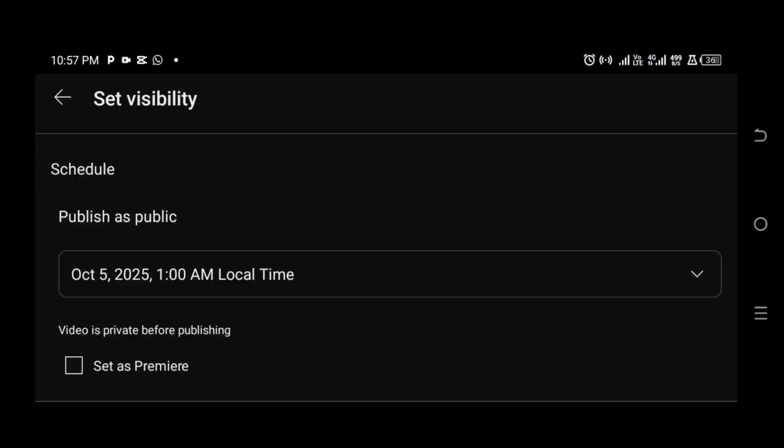Once you set the date and time, when that particular time reaches, your video will go live, whether you are online or not. And it is advisable when you are uploading your video to set your video on schedule first before you let it go live. Don't publish your video to public straight away. Put it on schedule so that you can allow YouTube to do what they do for the video internally before they set it to the right audience.